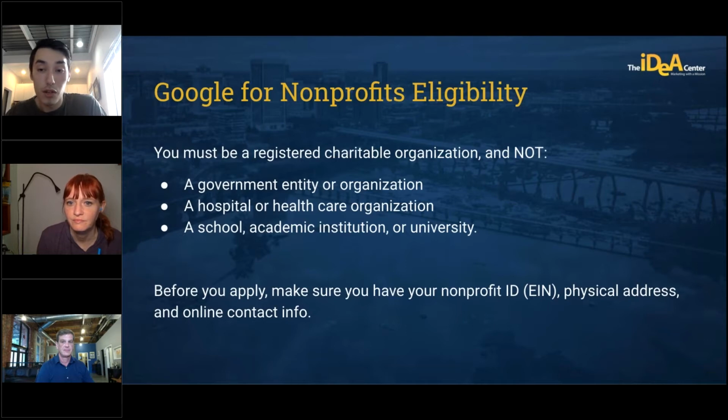When you apply to Google for Nonprofits, there's going to be a couple questions they're going to ask you. How big is your nonprofit? You're going to have to fill out an eligibility form. So just make sure you have a couple things on hand, like your nonprofit ID, physical address, and your online contact information.